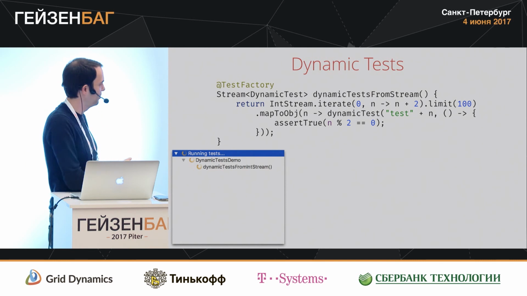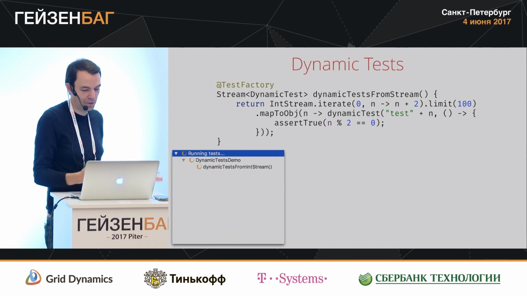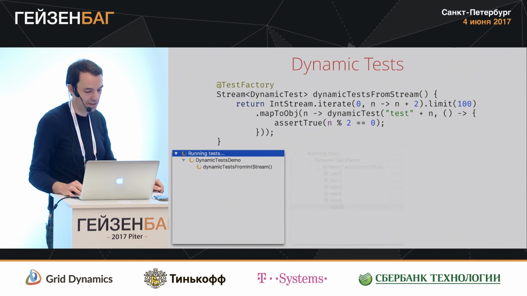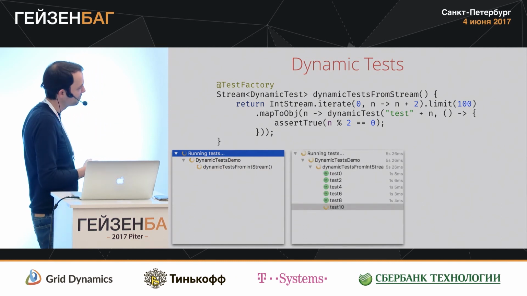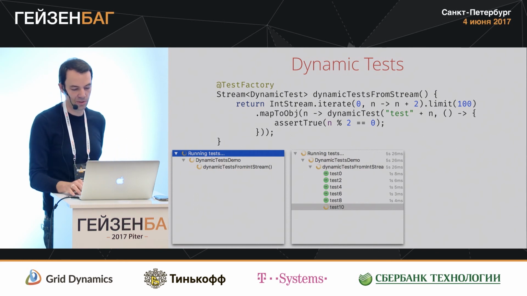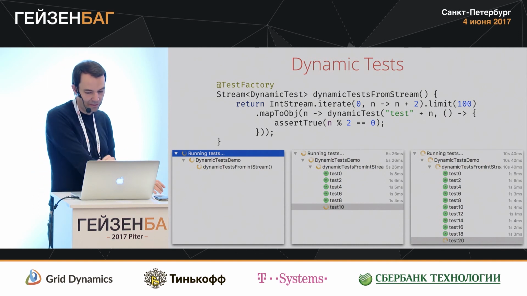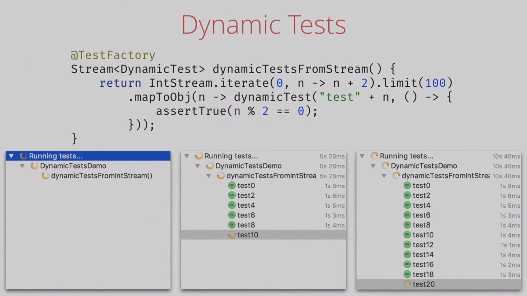And this looks like that. So if you execute this in IDEA at the moment, IDEA has no clue whatsoever how many tests there will be, because it cannot. We don't know that up front, right? And as tests are returned from the stream, we report them, and IDEA shows them in the tree. So this grows with time. It's just a very, very flexible way to come up with your own way to come up with these tests, load them from somewhere. And this will even be extended in a new milestone.